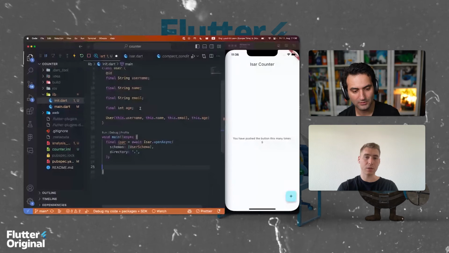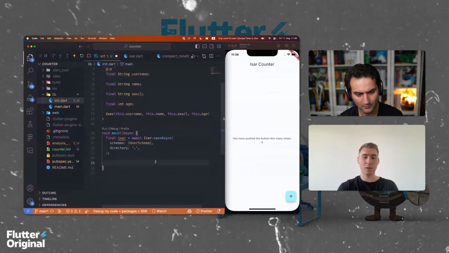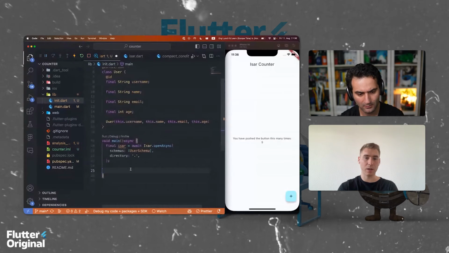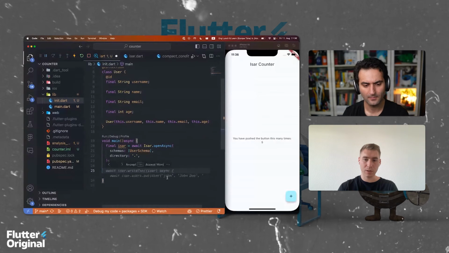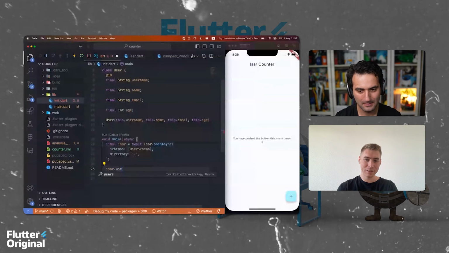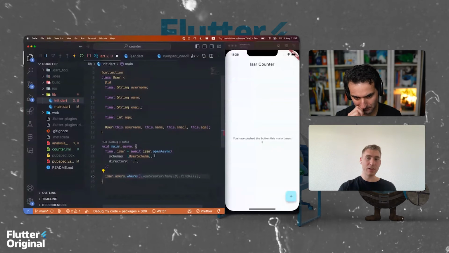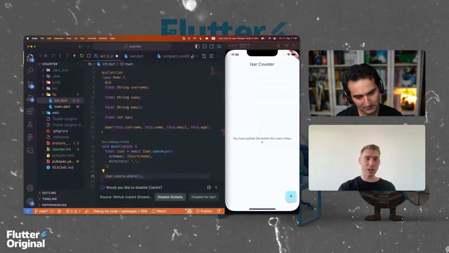So you do Isar, let's do that. Dot, and then users, because your class is called user, and then you just say where to start a query. And if we disable Copilot for a second. You see all these generated query methods.